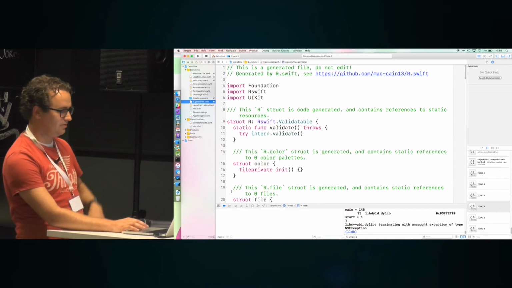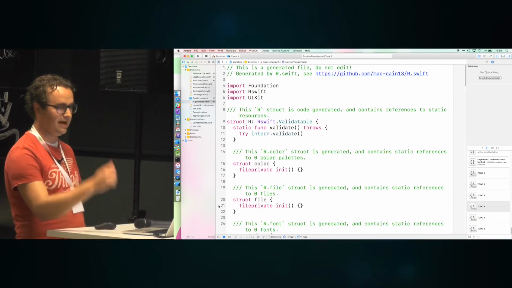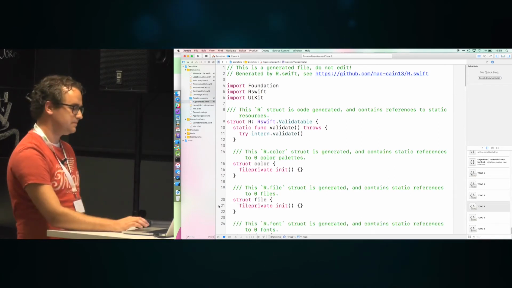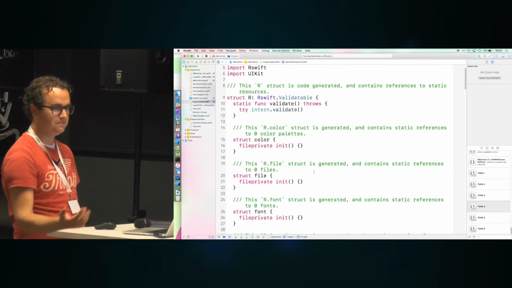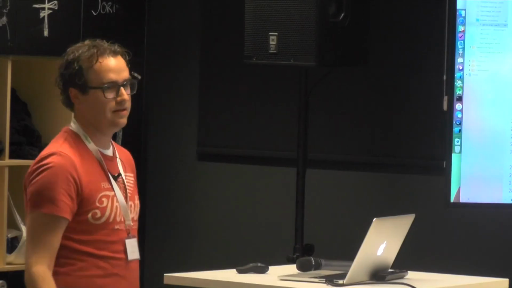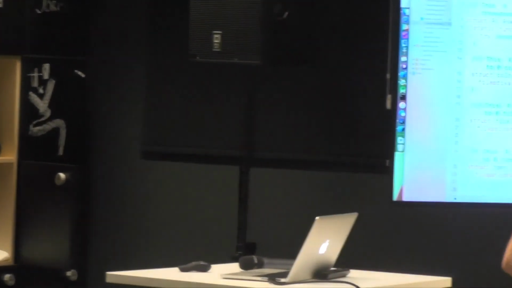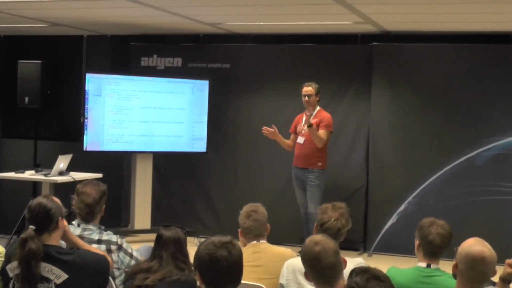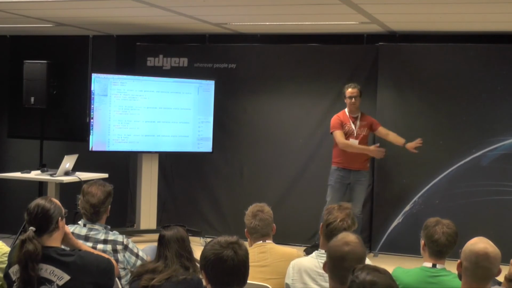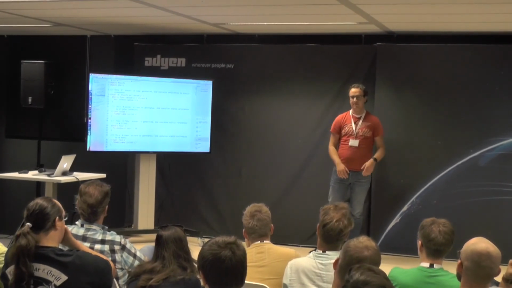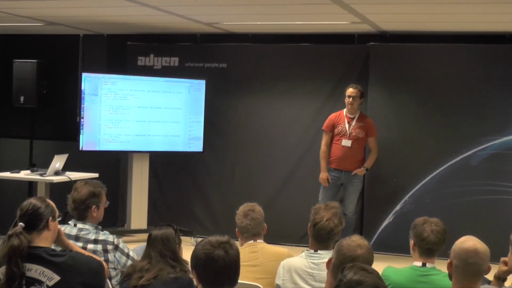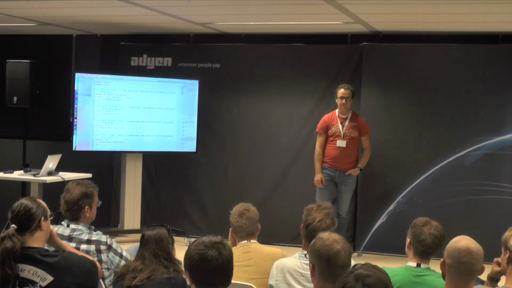So there's an R.generated.swift file. You add that file to your project, and it generates a struct. And that's all it does. So what it does is it parses your whole project file, then it generates Swift code, outputs it into a file, and then lets the compiler do its job. Same with the strings file, for example. Basically, yeah.